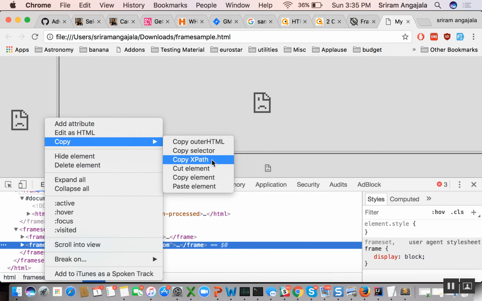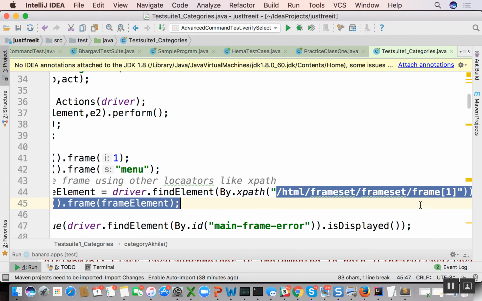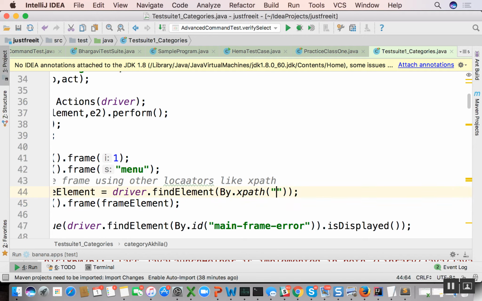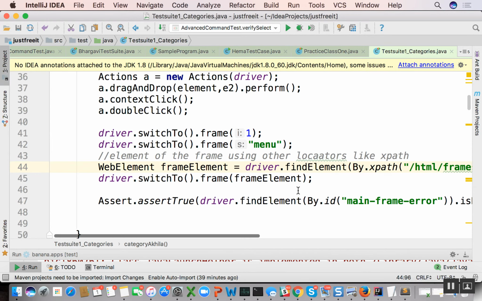Go to this, and that's it. So that is the way to get the locator. I think this is the very easiest way, instead of name and all this. Okay, I'm almost done. So that is the way to actually do this.